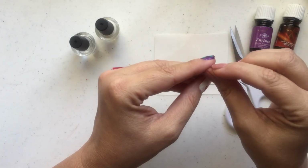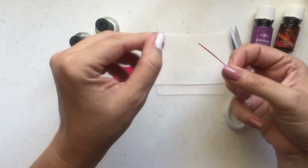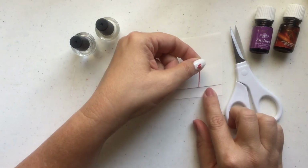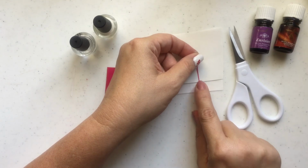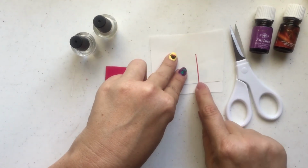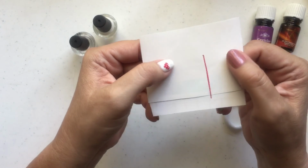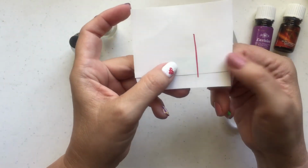It's just too small. And then after you have a whole bunch of these cut out, you pull them apart, and you stick the end of it, maybe about a 1/4 inch, onto your upside down piece that you've taped on here. The reason for that is you need it to not slide around. You're going to be lifting them on and off, and you want it to be in one spot. You could actually use just a piece of paper for this, but it doesn't really stick to the background sticker paper. That's on purpose, but we need it to be sort of stuck down in one spot.